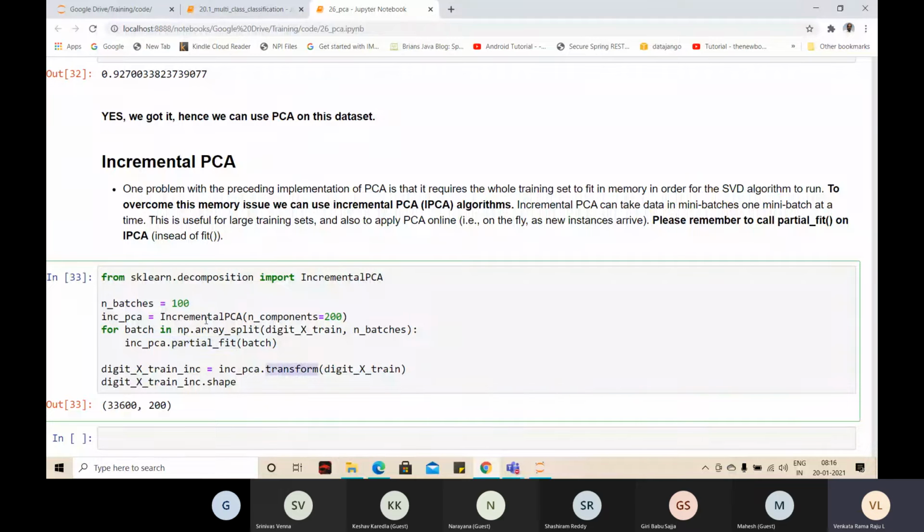If your data set is too huge, more than 1 million records, you should do incremental PCA and then transform. But while transforming, again it needs a huge volume of memory, so I don't know whether it will fit or not. Memory is the major issue in machine learning, but deep learning solves that problem. And we have a supervised dimensionality reduction technique. In CNN, we'll do a supervised dimensionality reduction technique also.